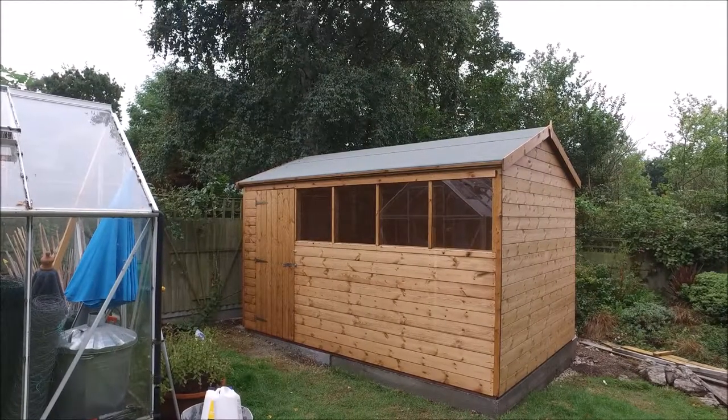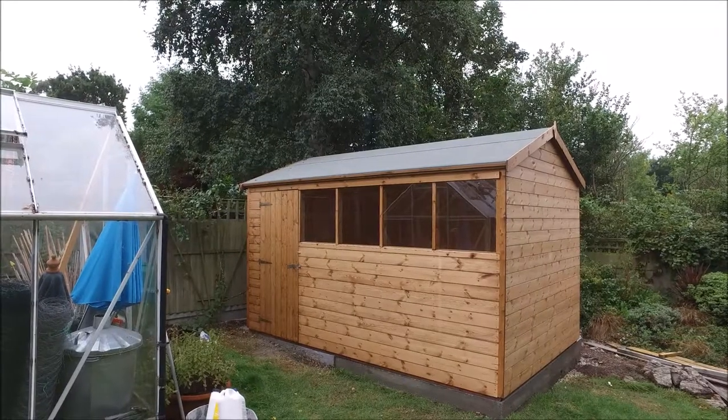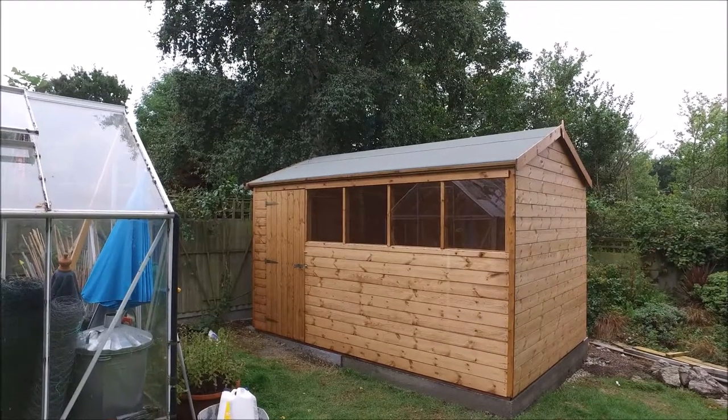The advantage of it is that internally, instead of having just under 6 foot at the lowest point, you've got just under 6 foot 4 at the lowest point. So there's plenty of headroom inside these sheds. I'll start on the outside as normal.